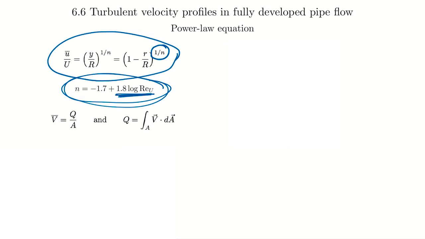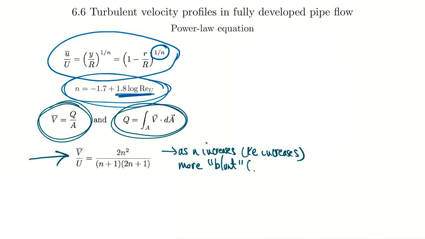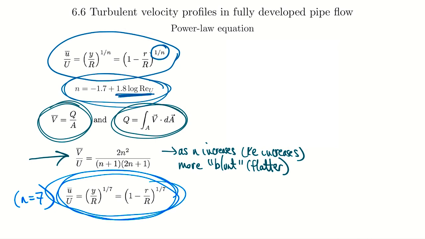Once we have that velocity profile, we can calculate volumetric flow rates relating to average velocities. Comparing average velocity to maximum centerline velocity, we notice that as n gets larger — meaning higher Reynolds number — we get a higher ratio of average velocity to centerline velocity, indicating a more blunt or flatter profile. Engineering practice often finds n equals 7 quite a lot of the time, giving what's called the one-seventh power profile, which tends to be extremely representative for many cases.